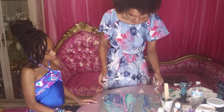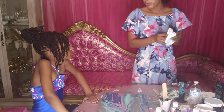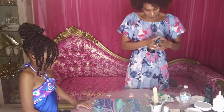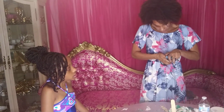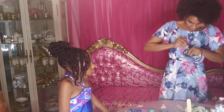You should not do this at home. Ask your parents. Don't do this until you're older. You have to have supervision. You have to be 18 or older to handle these. So this is a torch. And what this does is it activates the paint. Uh-oh. My torch might be stuck from the paint.